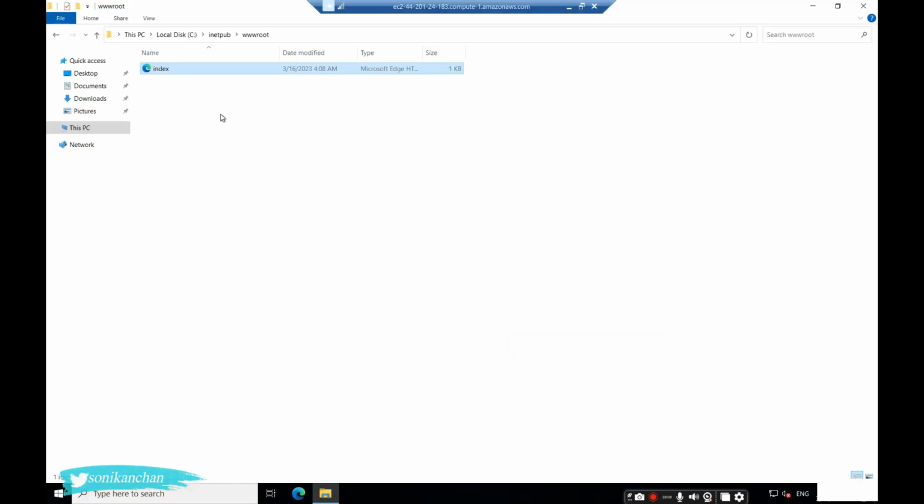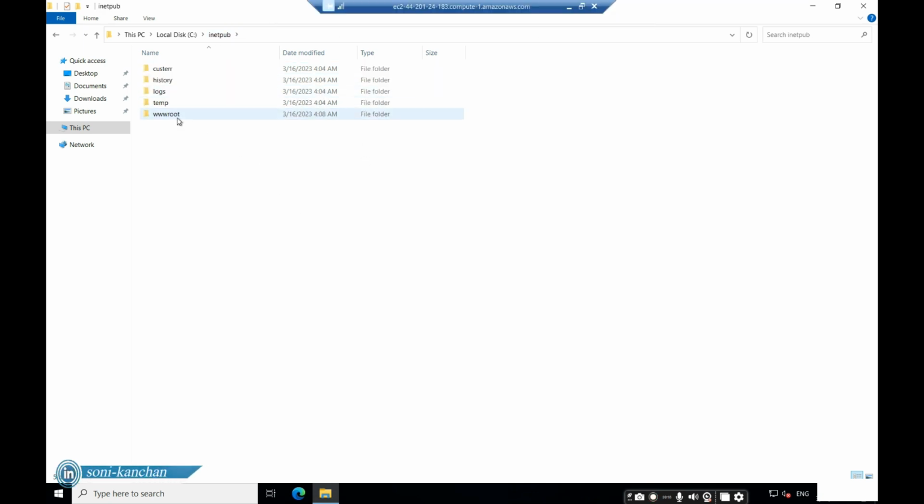This is the IP address. You can bind it with the domain like www.xyz.com and you're good to go with the website. Right now this is a sample code, but definitely the developer will give you the proper code, the proper code folder, everything. And they will also have one default web page which you need to put here, and then you are able to set up the website or host the website.